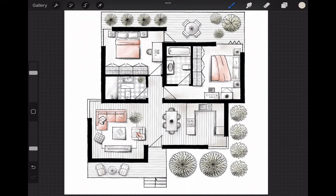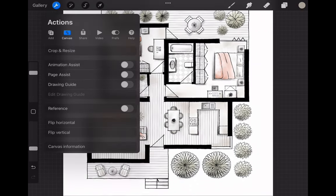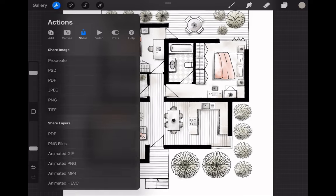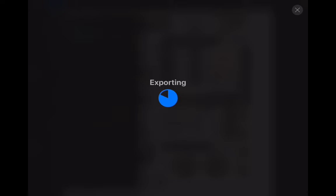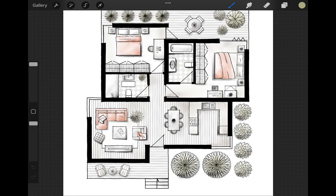And this is how you create this hand-drawn plan with watercolor effect. Once you are happy with your plan, go to wrench icon and tap the share menu. Here you can choose the format that you want to export your drawing into. Do not forget you cannot resize your work at this point. As Procreate is a pixel-based program, the canvas size we chose at the beginning will directly be the export size of our drawing.